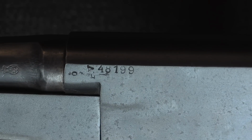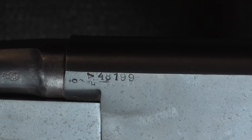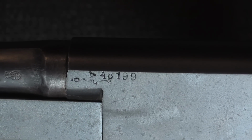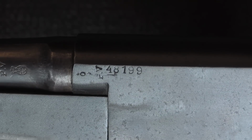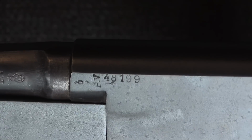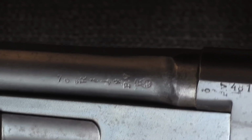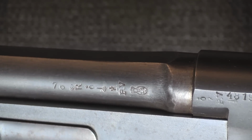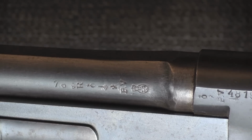What we do have is a serial number here on the side, and I think I can pretty safely guarantee that they didn't make 48,000 of these carbines. That was clearly a serial number range that was started somewhere other than 0. And then you can see a couple remnants of a couple proof marks there. And then here are our main proof marks on the barrel, and these are all very clearly Belgian in origin.